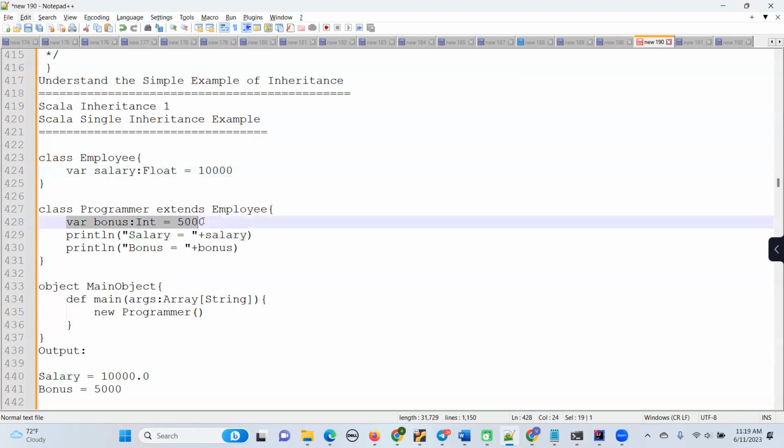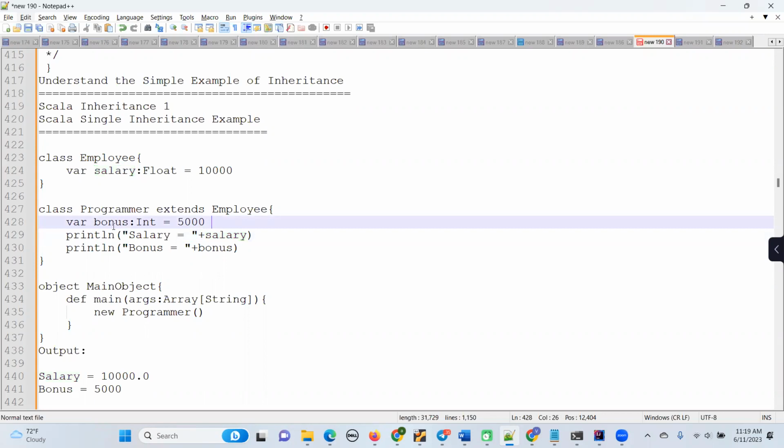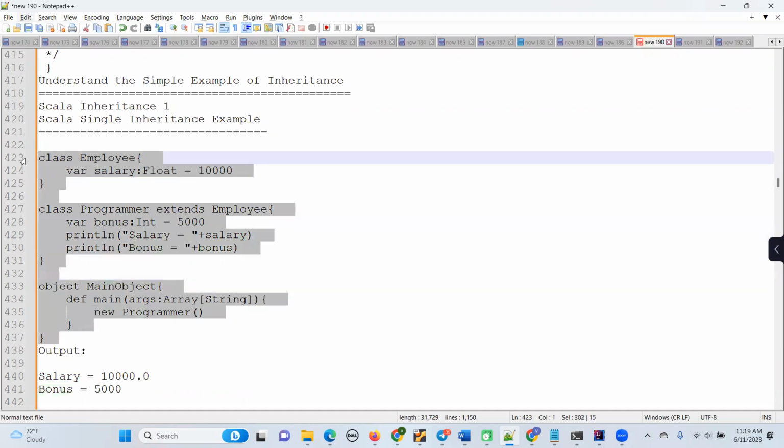So this parameter I can define in the child class. And when I'm going to print salary, the salary is coming from the parent. I'm not defining the salary here, but the bonus will be printed in the same class, right? Because whatever I have defined for a particular class, that will print. Okay, so this is the inheritance concept.